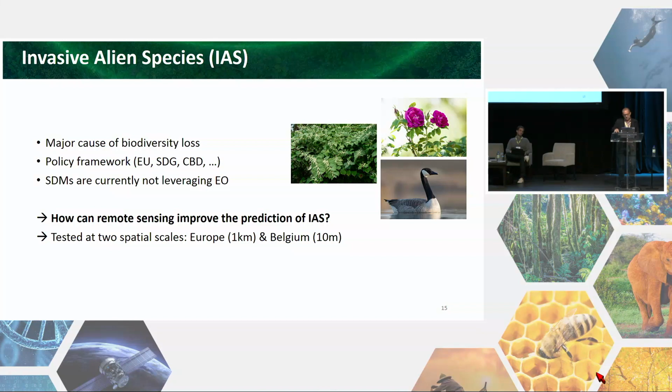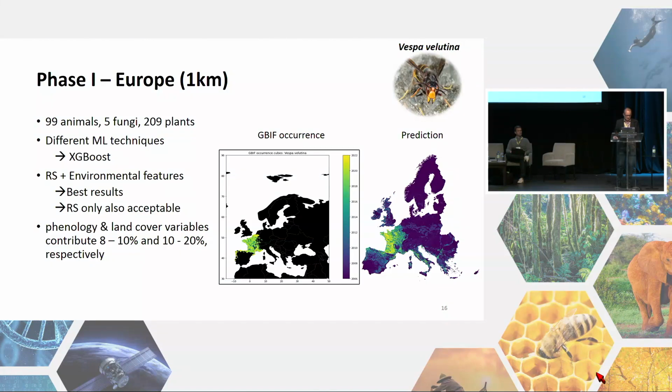Here we believe that the Copernicus program and the Sentinel missions make available a lot of data sets that have the potential to be used as direct or indirect predictors in the SDM models. But we also believe that the potential of such methods in the context of invasive alien species still remains underexploited. So the project follows a two-stage approach. The first focuses on a large number of invasive species in Europe at a rather small scale, at 1 kilometer spatial resolution, and then they model a subset of the species in Belgium at 10-meter spatial resolution.